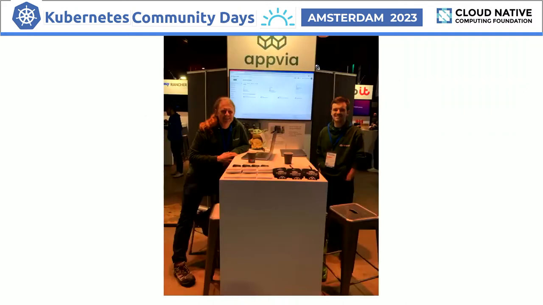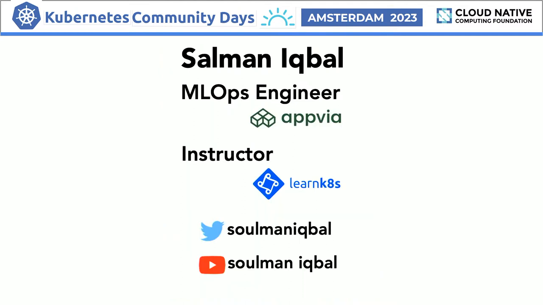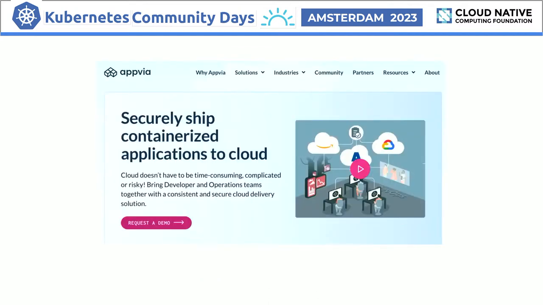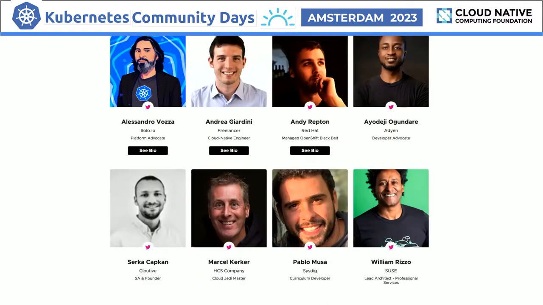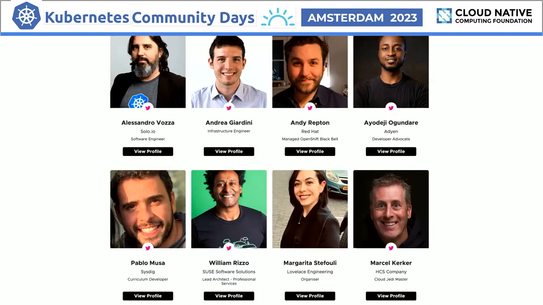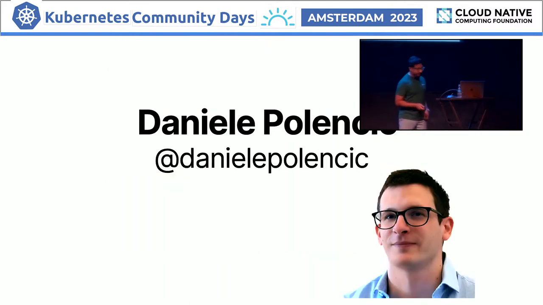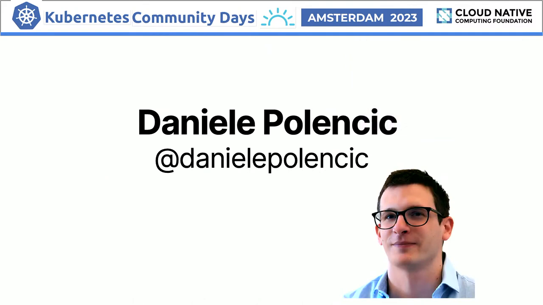We are downstairs — there's Mark, Lucy, and Rory down there, and I'm going to be there myself. I work for a company called App Gear as an MLOps engineer. We are a startup and a consultancy, and we also have a product that helps you deploy stuff to cloud easier. I also work as a Kubernetes instructor for LearnKates — check out LearnKates.io. You can also find me on Twitter and I have a YouTube channel. I want to thank the hosts and organizers — they've done an awesome job. And also I want to thank my friend Daniele Polancic from LearnKates who helped me put together this presentation.